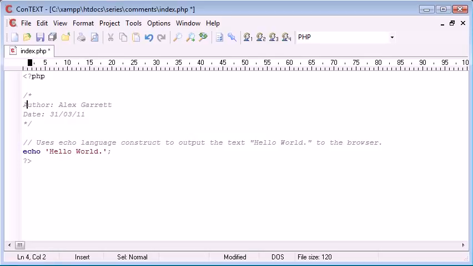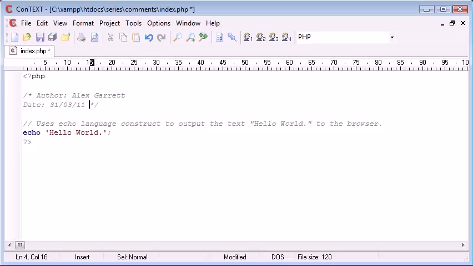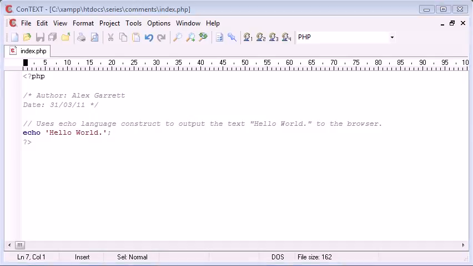Obviously you could bring, say, this up here if you really wanted to. It's entirely up to you, but anything between this and this is going to be regarded as a comment, and these are one-line comments, which can be placed either above, below, or after a line, but obviously not before, because that's going to render your code unreadable by PHP. So that's commenting in PHP.